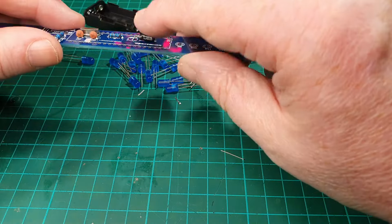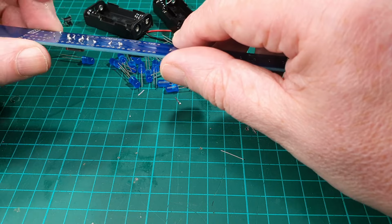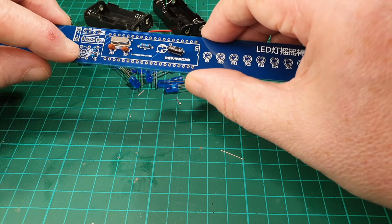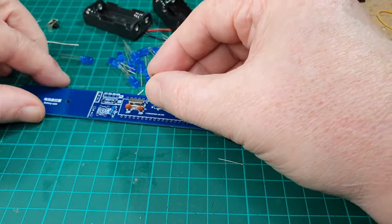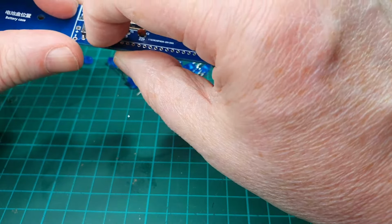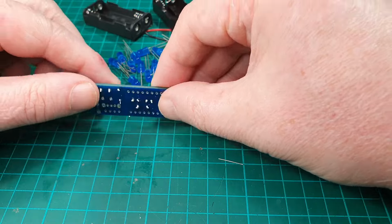Right, anything else that goes underneath this IC holder? No, that looks like everything underneath there is done. Just double checking the soldering underneath. That looks okay to me. Right, okay, we've got a press switch here and a slider switch there. So the press switch is one of these, and the legs always remind me of Space Invaders. Yep, that just clips into place like that. And then we've got a sliding switch which goes into here. Yep, that looks okay.